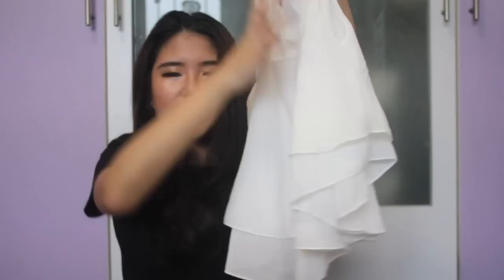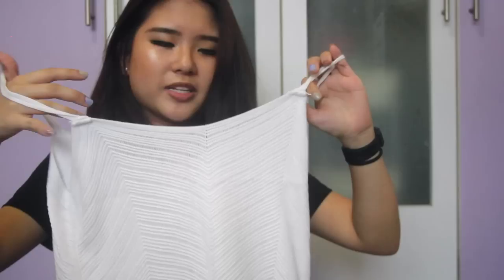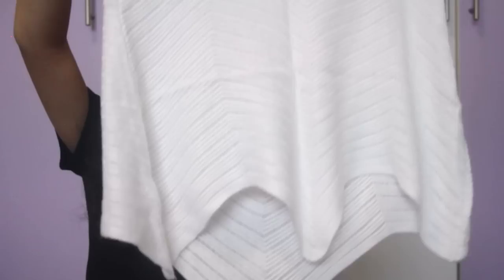I got another tank top with thin straps — I don't like it when the straps are too thick. Flutter details are great for covering up after a buffet. I also got a double-strap lightly knit top — it might be hand sewn. It was a bit expensive and it's really thin which makes me a little worried. I also got pom-pom shorts — I think it's a cute trendy touch. When it's not trendy anymore I'll just cut the pom-poms off. I love how comfortable it is and the lace detail.